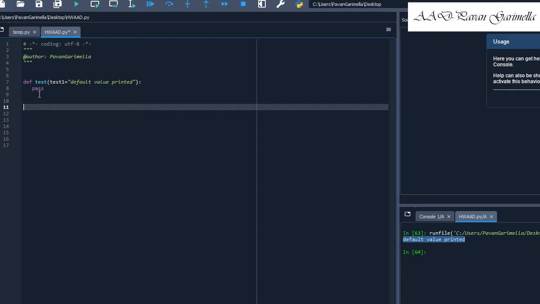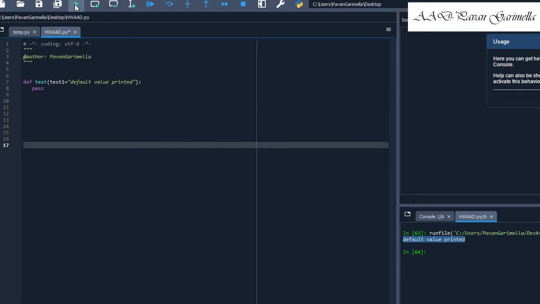The primary thing is that a function should never be left empty. You should not create an empty function, but in case you need to, pass is the statement that you would use. If I execute this, it will do nothing, no operation, and it will simply print out the blank value. So in this segment, we have seen what arbitrary arguments are, arbitrary arguments with keyword, the default value being assigned to them, and also how a trivial thing such as pass can be used inside our functions to perform necessary operations.